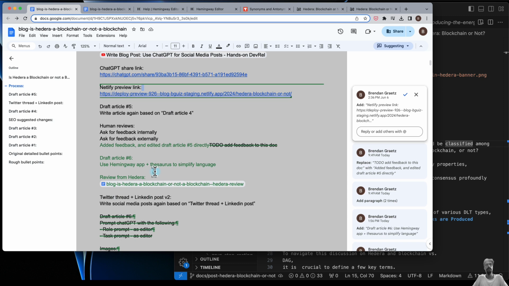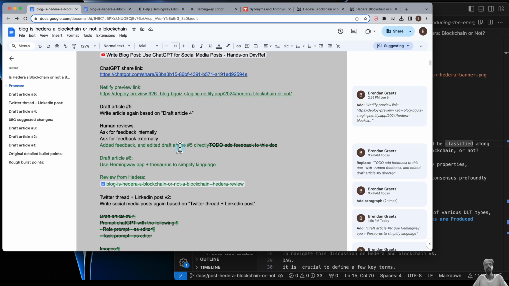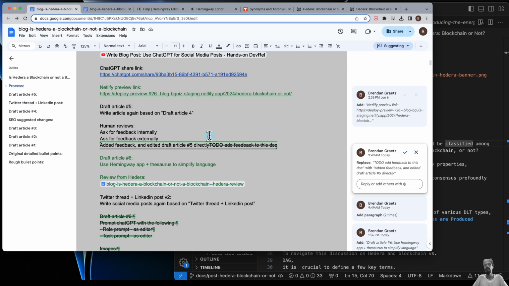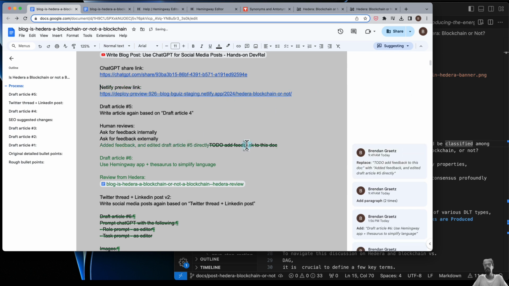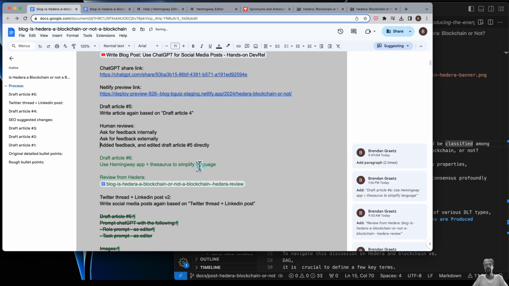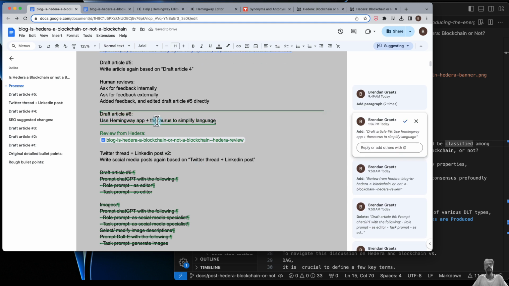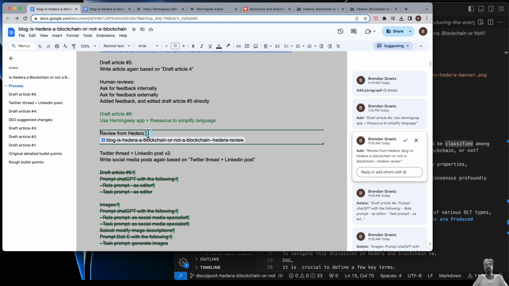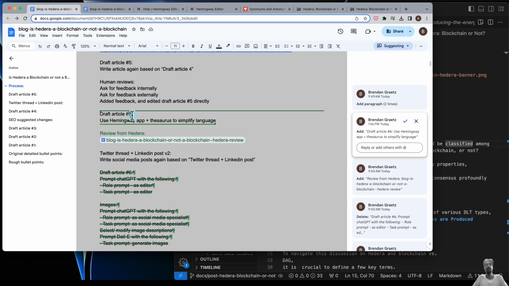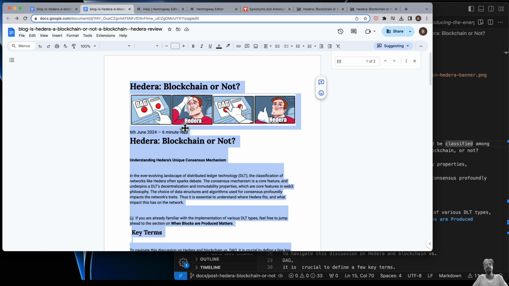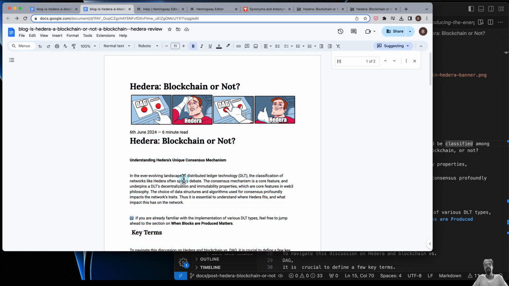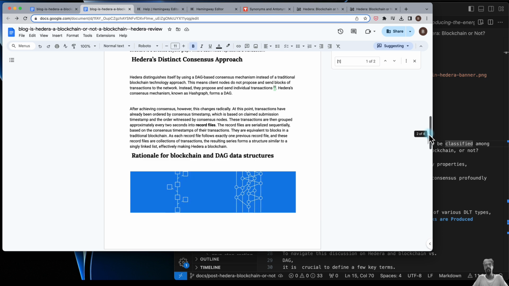I've asked for feedback and edited draft article number 5, so that's done. And this is what I'm about to do now. I've kind of done this a little bit out of order, but I've already split that file that I've rendered into a different Google Doc.